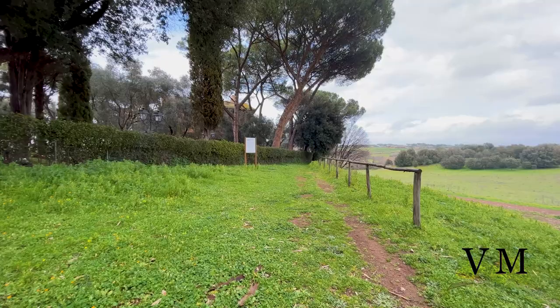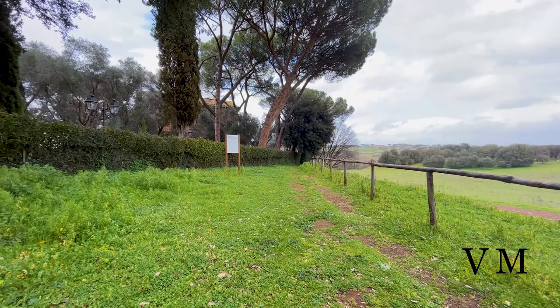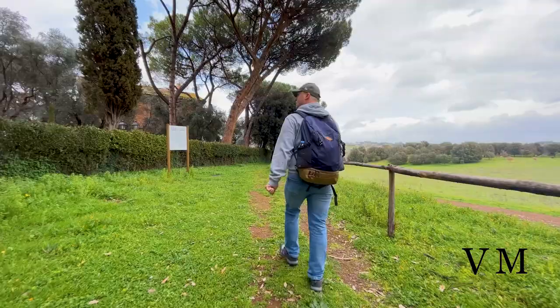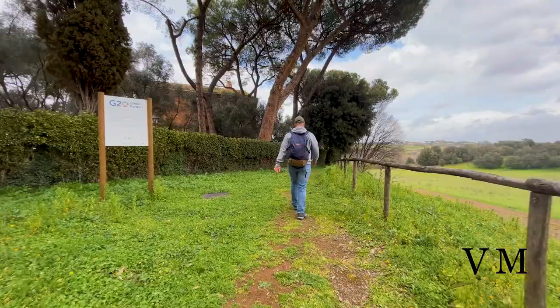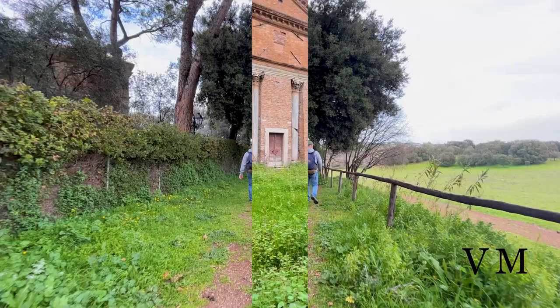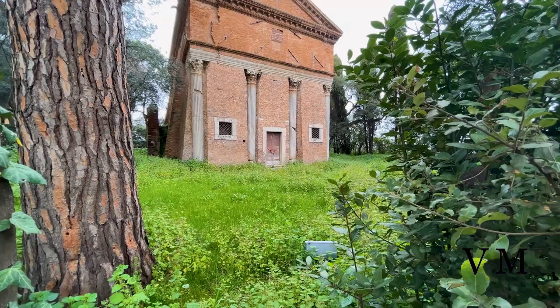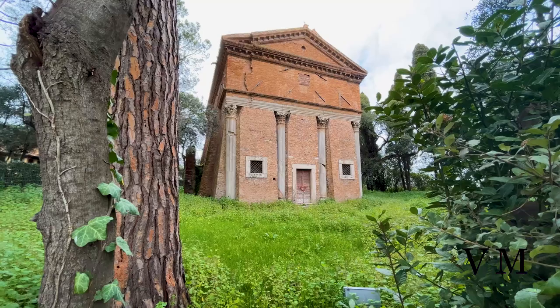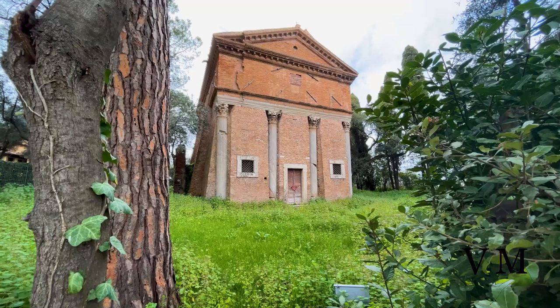Often abandoned, the church was eventually restored by Pope Urban VIII and his nephew Cardinal Francesco Barberini beginning in 1634. Cardinal Francesco Maria del Monte was buried here. The front columns are of marble, brought from Greece by Herodes Atticus; they were originally part of a portico but walls were added between them for stability. The remote position of the church meant it was often subjected to vandalism and it was eventually abandoned. In 1962 it was annexed by the owner of the neighboring estate. The building was acquired by the city of Rome in 2002 and given to the Diocese of Rome, and now serves as the rectory of the parish of San Sebastiano Fuori le Mura.